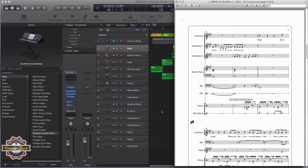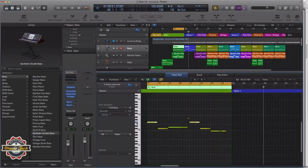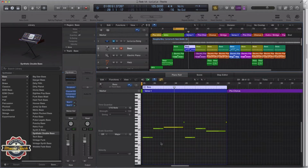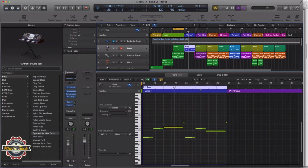Now, if we look at the piano roll, you're going to notice that the first F sharp is F sharp 2, above this C2, okay? The lowest it goes is in the verse, where it goes down to F sharp 1, okay? So you're sticking within these regions. For the intro you've got F sharp 2, and for the verse you've got this F sharp 1.